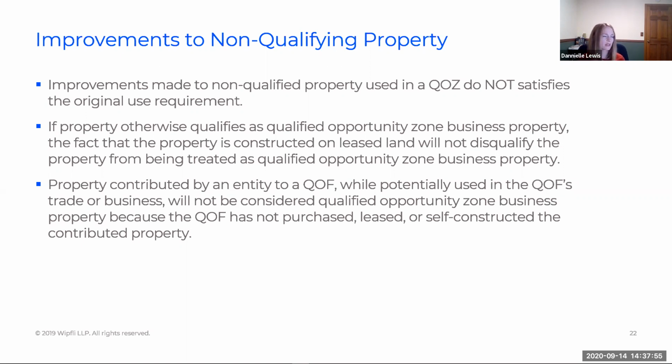A lot of people disagree with that. I personally disagree with it. But essentially, if the property is non-qualifying, you can't make improvements to it. They did confirm on the IRS's FAQ page for opportunity zones that if you contributed land into a qualified opportunity zone business that was considered related party property, so it would be non-qualifying OZ property, improvements on that would be qualifying property. So that's really good. I think we were in limbo, wondering how the IRS would treat that for quite some time.